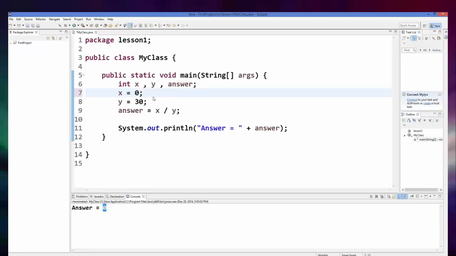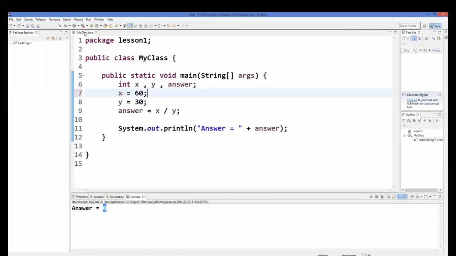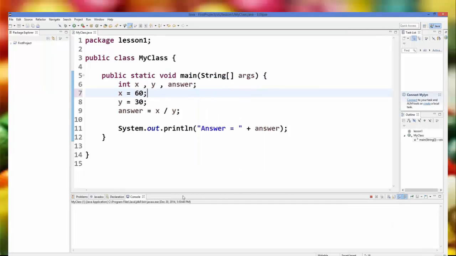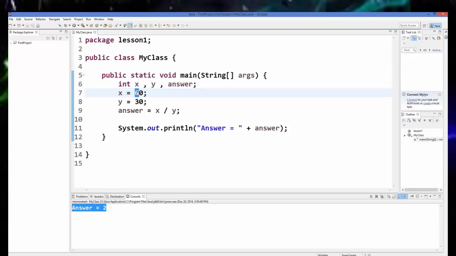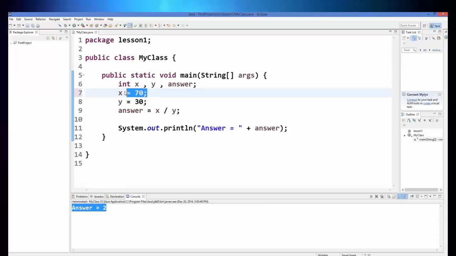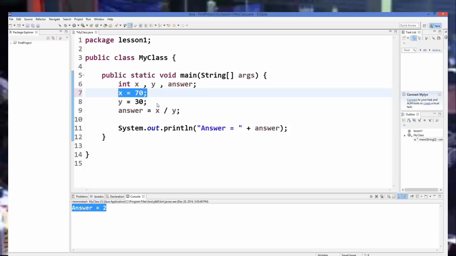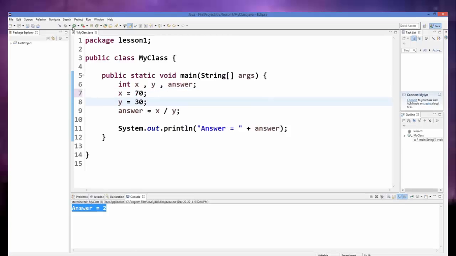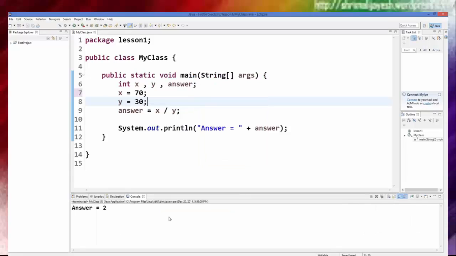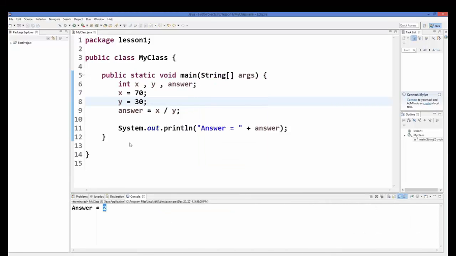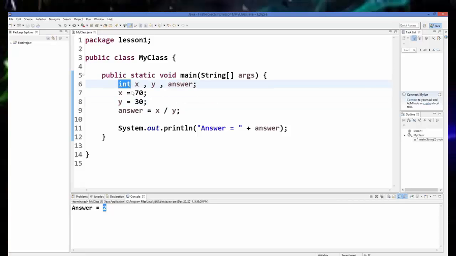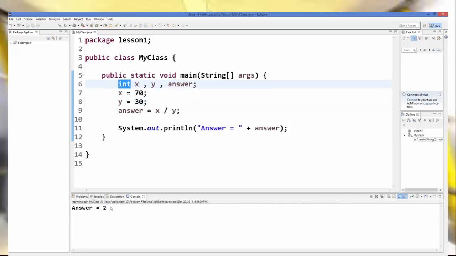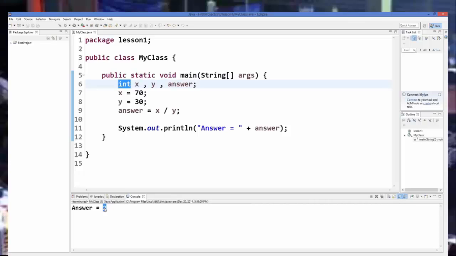Let's divide 60 by 30 for now and compile the program, and we get 2, right? But when we get numbers which are not totally divisible, what is the answer in this case? In this case also the answer is 2, because the integer quotient for this value is 2.